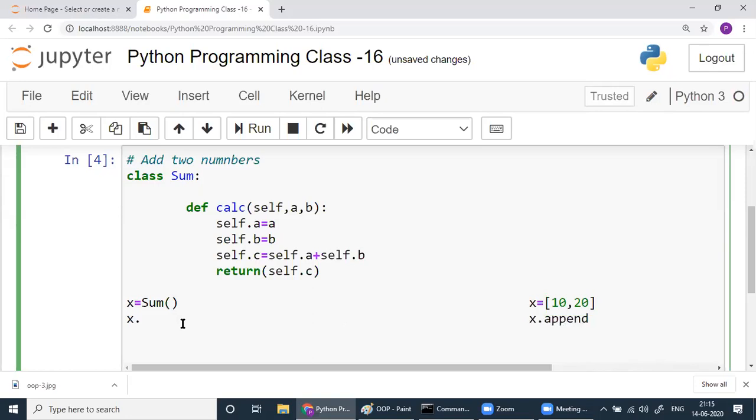See the similarity, 50. So what will happen is 50 will be appended to this. So this is the object of type list. This is one object of type, this class name is sum.